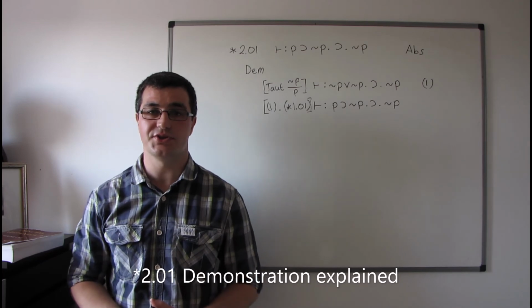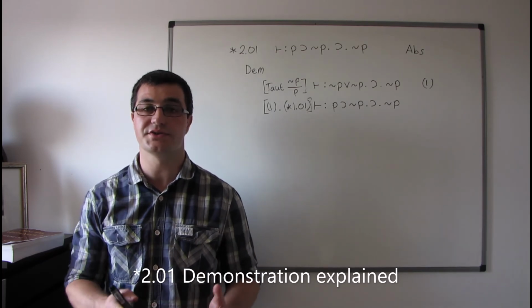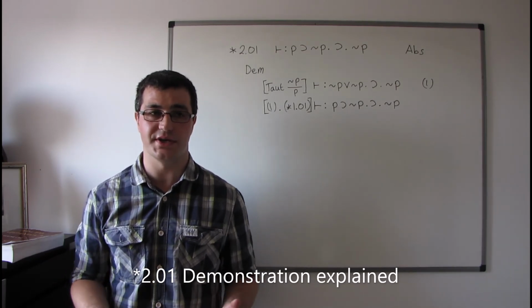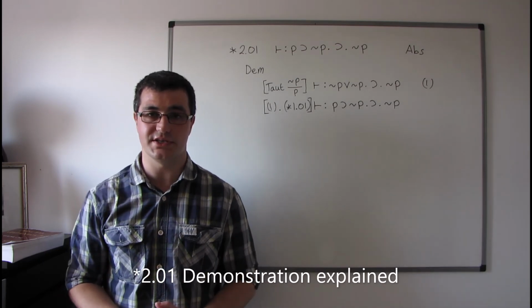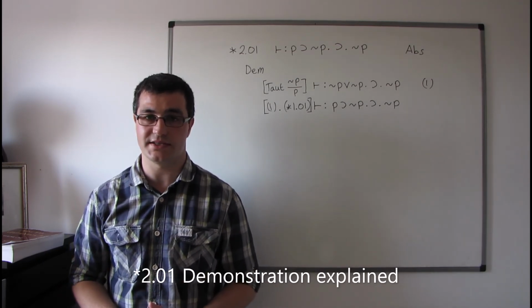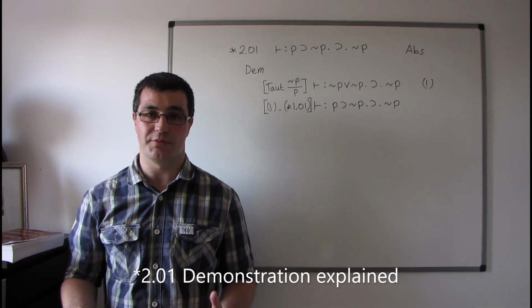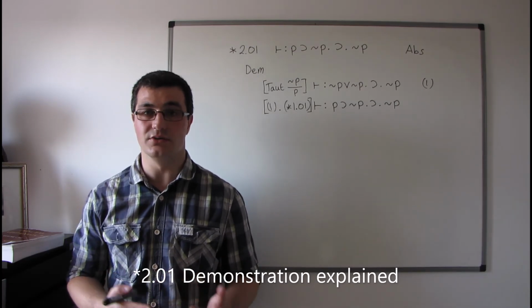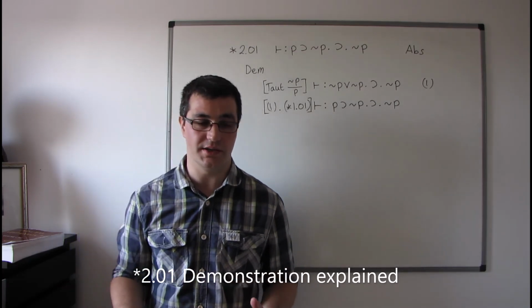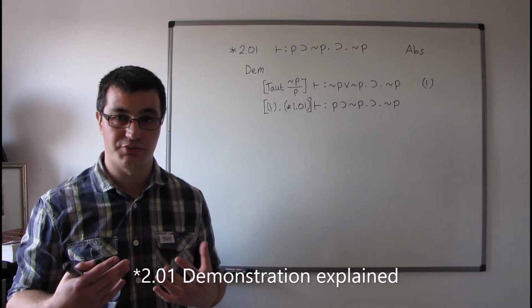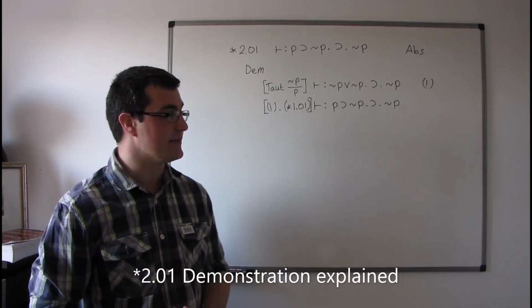This is the first proposition that I'm going to go through in this video then, the first non-primitive proposition. It's actually the first non-primitive proposition that's introduced in Principia Mathematica. So what that means is that this proposition actually has its own demonstration. So this is the first proposition that's actually proved, demonstrated in Principia Mathematica.